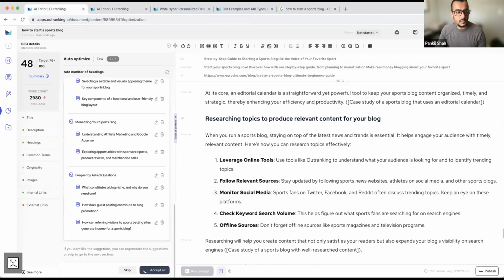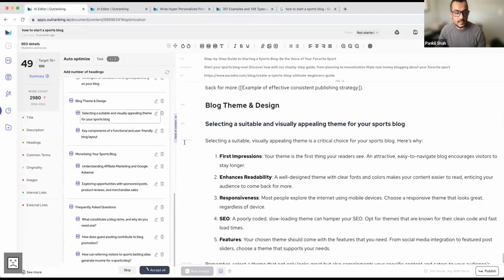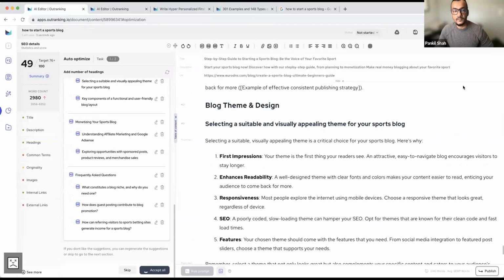Okay, let's see how many words per row. It's gradually improving the score by including more and more entities and writing more content. Blogging themes, writing this. Still a few more seconds to go. Any more questions? Drop it in the chat, right? We're going to go directly to optimizing common terms after that.